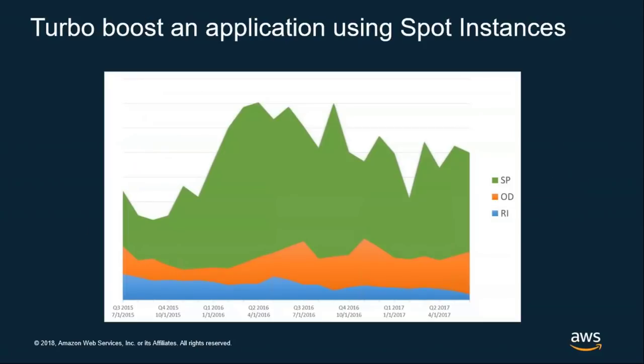And so, here is an example of a real customer that runs a lot of big data analytics and data crunching workloads on AWS. You can see they have a base of reserved instances. There is a certain amount of on-demand capacity that they use, but the vast majority of their usage and the most dynamic, scaling up and down component of all of their compute is spot instances. And so the idea here is that with EC2 Fleet, you can get started using on-demand instances or even RIs if you want, and then without any changes to your provisioning framework, you can just add some spot and turbo boost later.